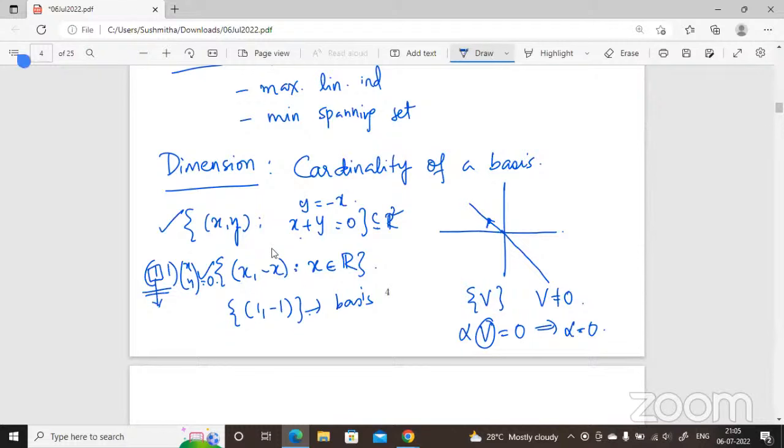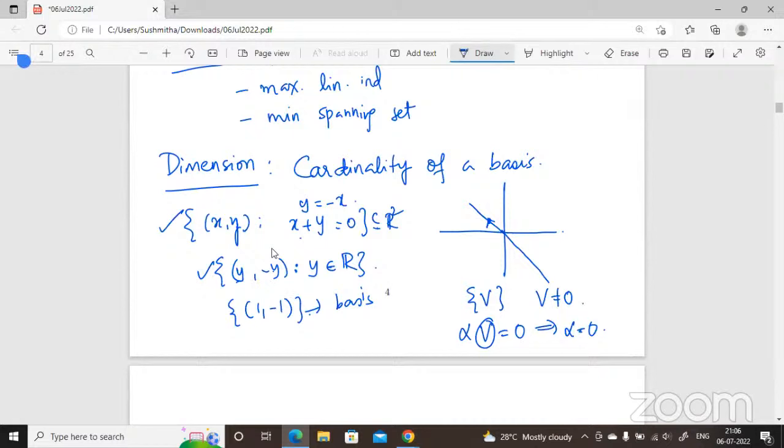You could have also written it like this, y comma minus y. No harm, right? In this case, this is the independent variable. The independence that we talk about there and the independent variable that we talk about here are not the same. Here we are counting the free variables.